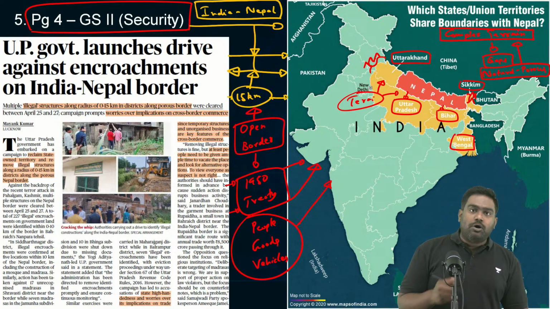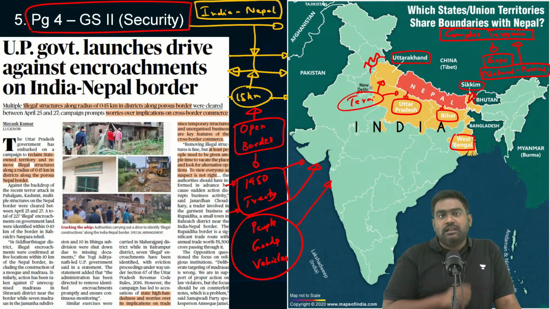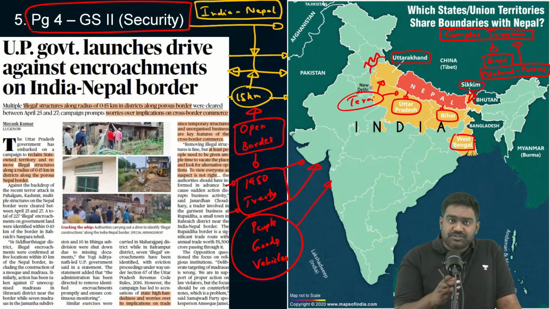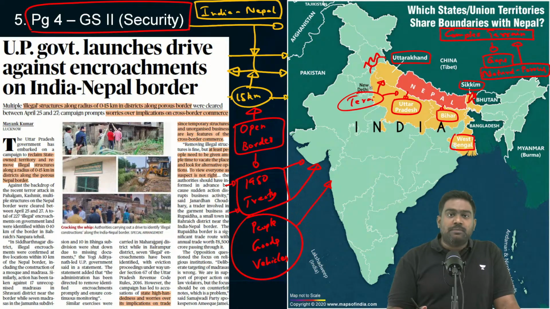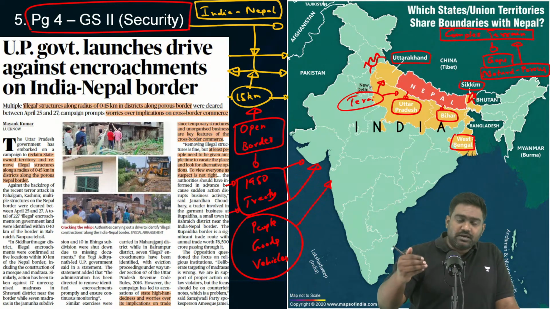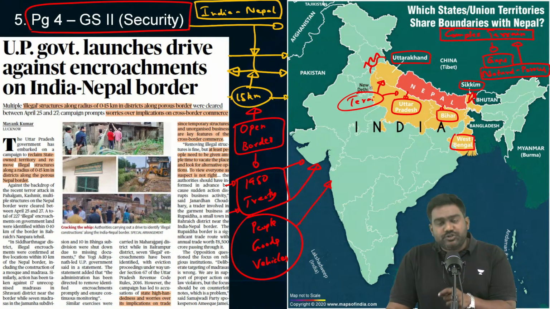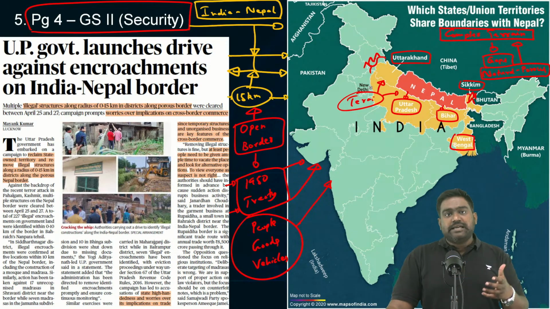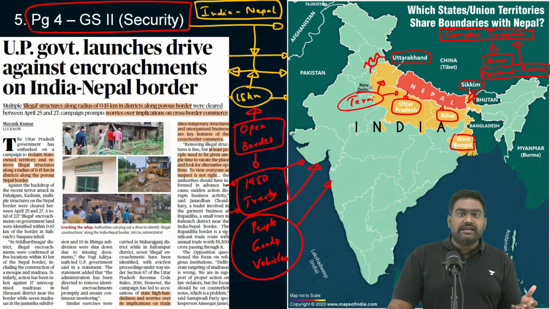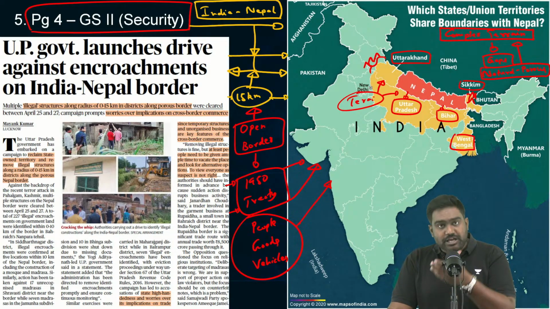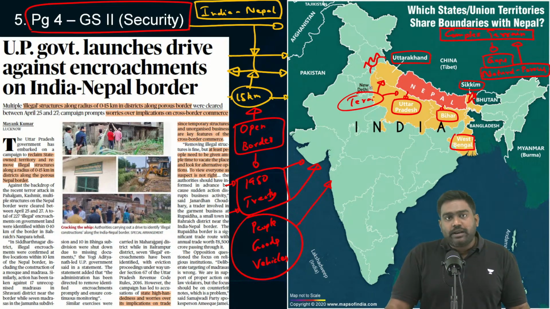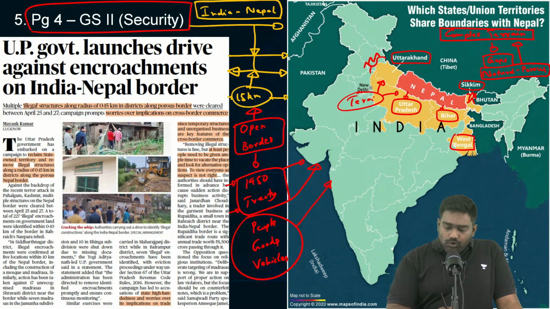But sometimes an open border can be misused, especially by organized criminal cartels involved in drug trafficking and arms trafficking. We have seen instances of this border being misused by Naxals who formed links with Nepali Maoists and were smuggling weapons into India. We have seen Pakistan misuse Nepal, turn Nepal into a terror base against India. In the 1990s in particular, Pakistan and its intelligence agency, the ISI, had set up a terror base in Nepal to push terrorists into India to carry out its covert war against India. So such open borders can be a security risk as well, especially when it is naturally highly porous.